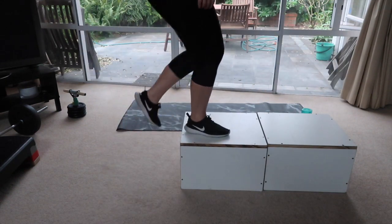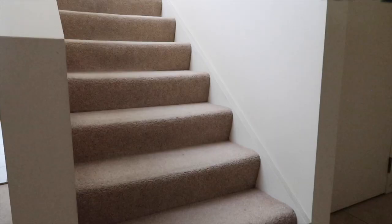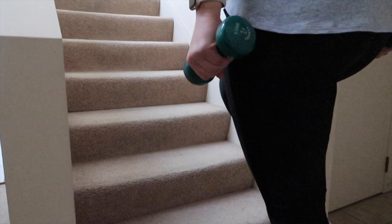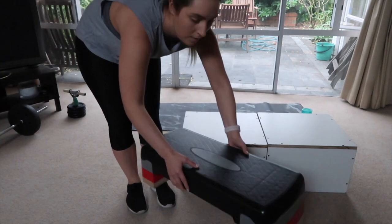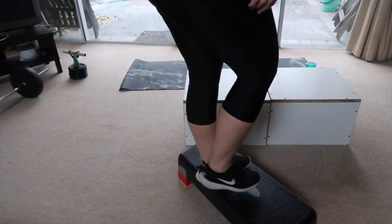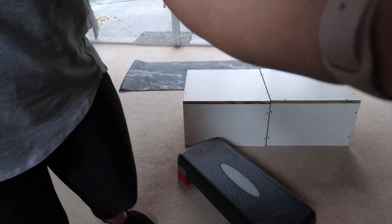If you're looking for a suitable bench, here are some ideas: any flat stable surface such as a chair, a ledge, a park bench, or even the stairs in your own home when doing weighted step-up exercises. Another substitution I made was using an aerobic step to begin with as I gained endurance, rather than a bench, since it's lower to the ground. My dad also customized the aerobic step to make it slightly higher, but it might be perfect as it comes for where you're starting out — definitely try it before making any changes.